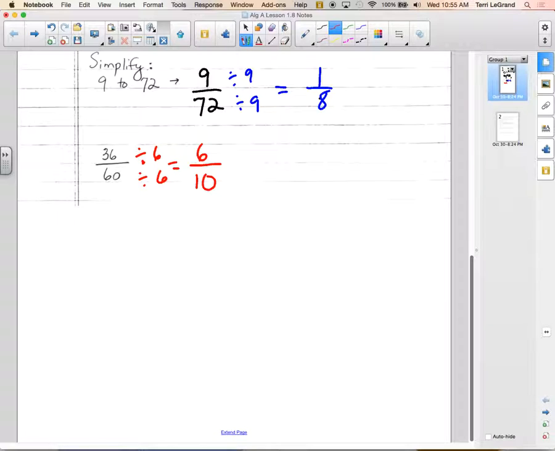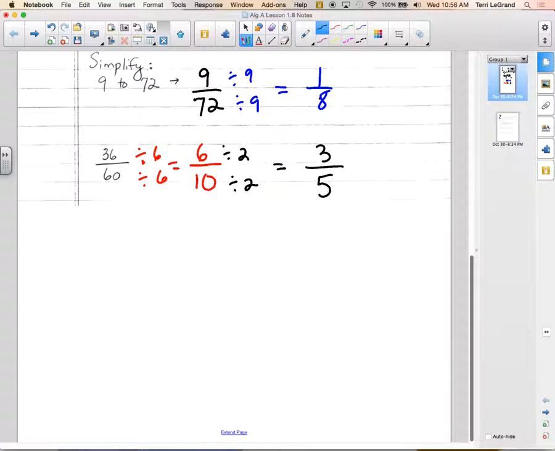2. Is that the biggest number you think they're divisible by right now? 6 and 10? Yeah, I think so. I don't think there's anything bigger that's going to go into both of them. So 6 divided by 2, 3. 10 divided by 2, 5. Okay. So 36 over 60 really means the same thing as 3 over 5. So yes, we are going to simplify our ratios when they can be simplified.